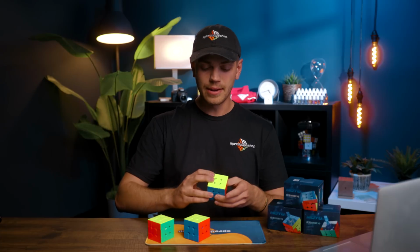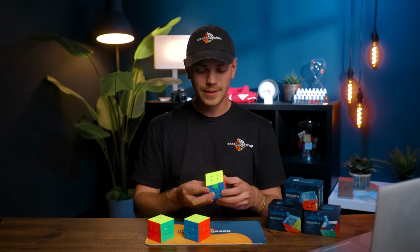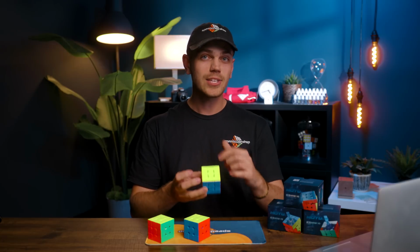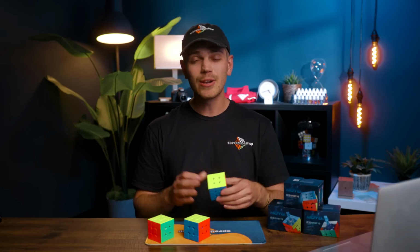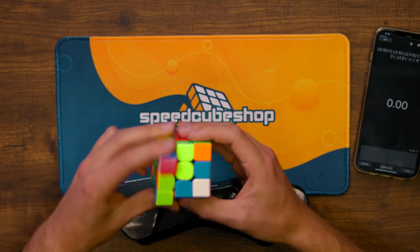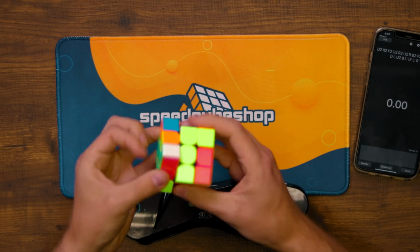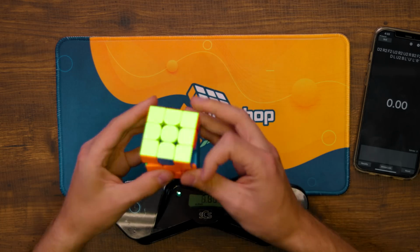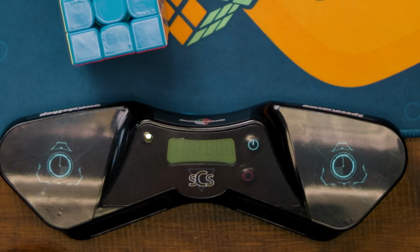And man, the sound, the feel, it is just good. Like this cube actually makes me feel like I'm decent at turning a speedcube. And you look at the solving footage, I'm getting like 10s, 9s on this. And yeah, it could be the scramble to some extent, but my times kind of fall apart and go back to the slower times they typically are when I use the maglev and the standard. So could be coincidence, but I don't think so.